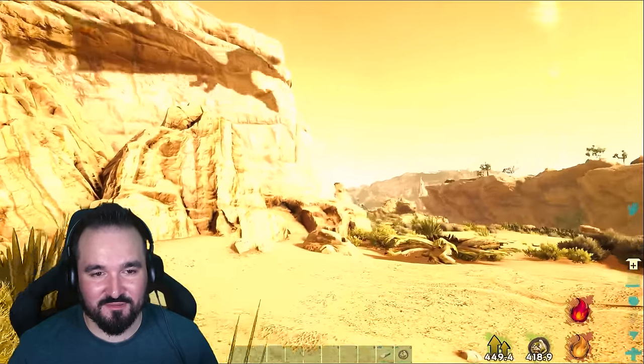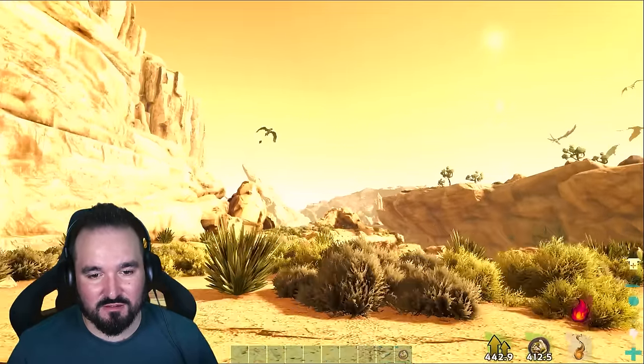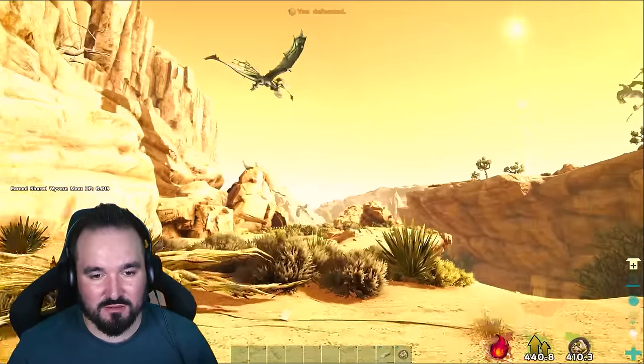Wyvern above us. I'm just going to put some more berries in my hotbar. Hang on. Wyvern coming down. Poison Wyvern just landed above us, dude. There's loads of room, mate. We're fine there. Okay. Relax. Oh, my God. Berries. You didn't die to a Wyvern out here. I'm very skittish now.